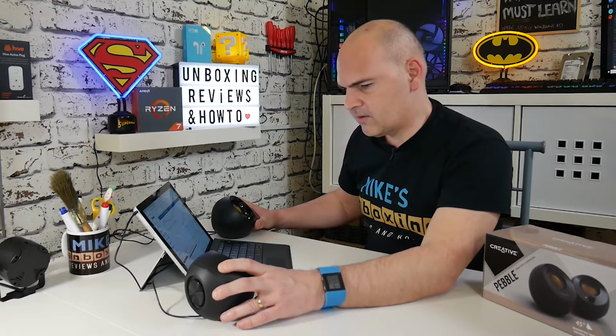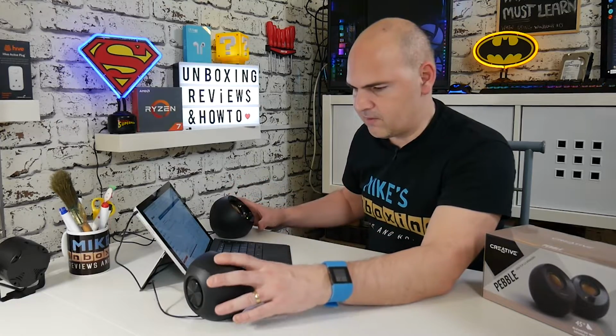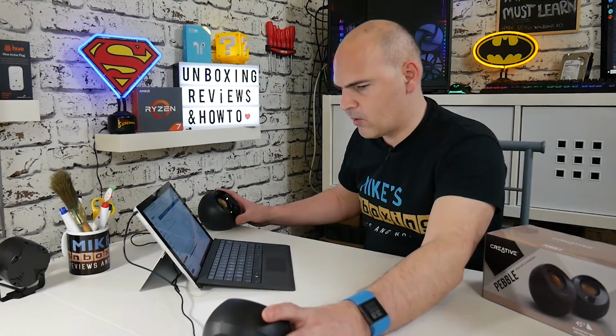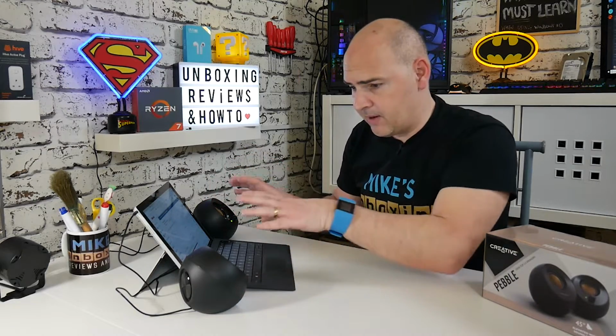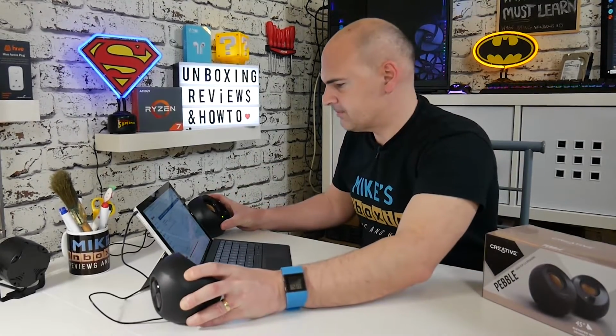And actually you can fine tune the sound a little bit as well. So when you've got it set up at your desk, you can fine tune it. So if you prefer a wider separation of stereo, you can obviously widen them out a little bit more. Or if you like it more focused centrally, maybe you're listening to more audio or dialogue, then maybe that'll be a better setup. If you're listening to something with stereo separation, maybe gaming, you'll definitely be able to hear a stereo separation of footsteps, gunshots, all that kind of thing.